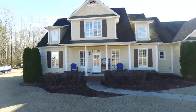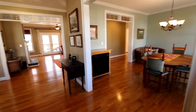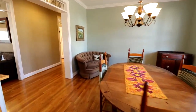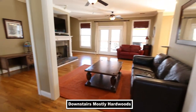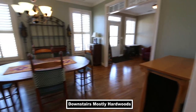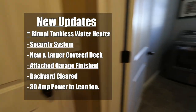The moment you walk in, you're going to really see how large this home looks and feels. Because when you pull up you notice it's a big house, but you really see it when you walk in. Really nice dining room, you got the transom above the door entry. You got hardwood floors — it's mostly all hardwood floors downstairs. The only thing that's not hardwood floors is the laundry room and then the bedroom and its bathroom. Walking down, this door in front of us goes out to the side garage.